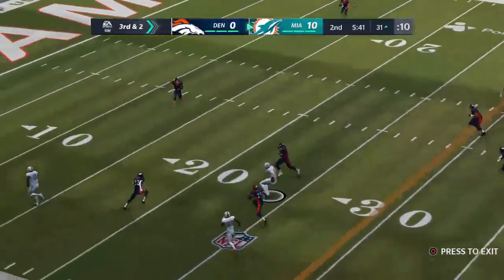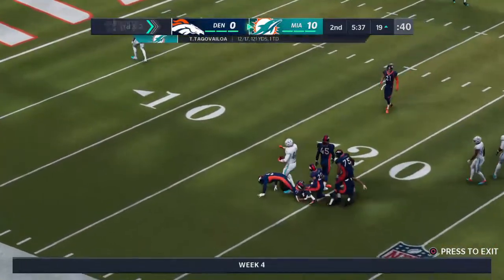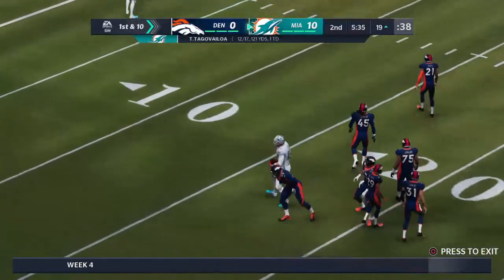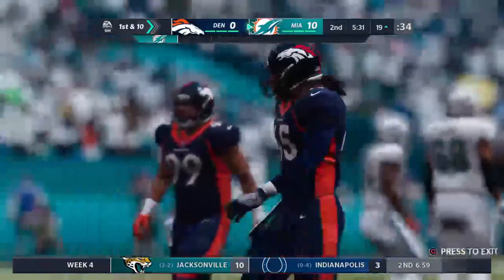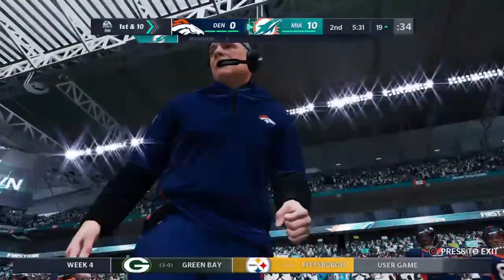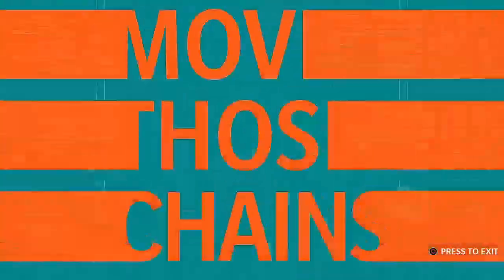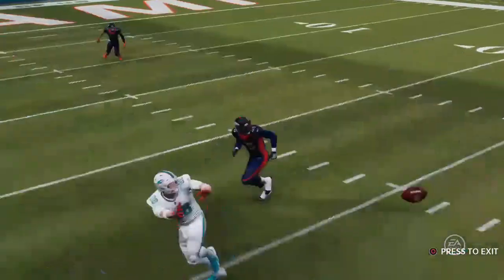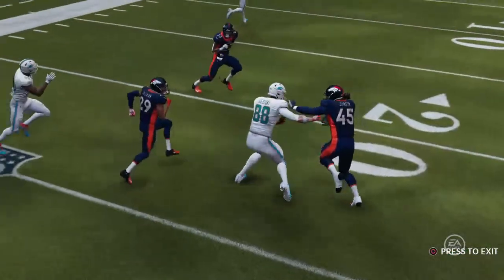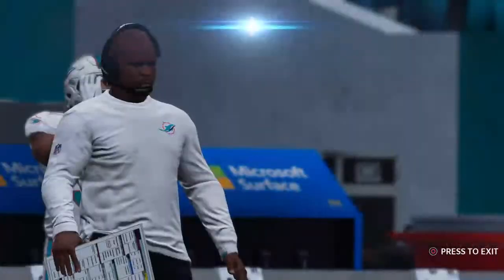Looking to pass. Tua. That's complete to his tight end, Mike Gesicki. And inside the 20 before he's brought down. Tua finding Gesicki there for a Dolphin first. Got to say, I was a little surprised to see him, Charles, come out in the shotgun on 3rd and less than a yard. Yeah, but the way the NFL is nowadays, we hardly ever see anyone really run for it on short yardage. So they're going to throw the football more times than not. That was a nice, easy rhythm throw right there, and they pick up the 1st down.